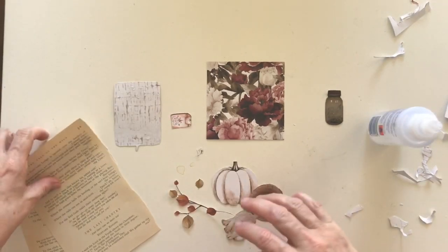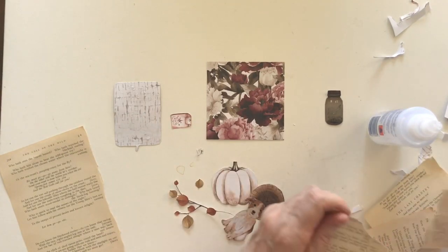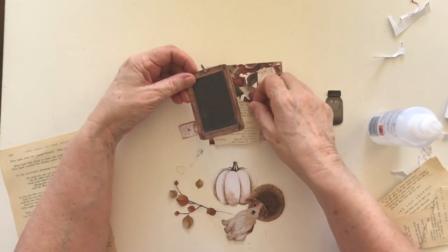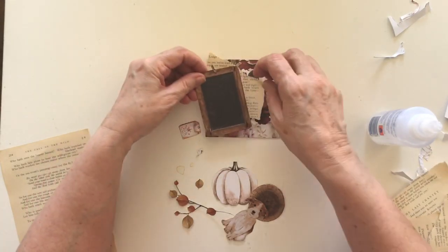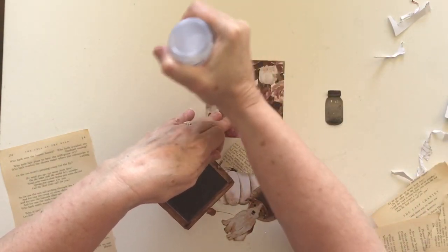The other thing is that because it is a junk journal, I wanted to put a bit of something else on it, and I thought that this paper would be quite good before I stick this down, though I get sort of a bit more of a junky look. So I'll just stick a bit of this down. I may end up putting a bit more down somewhere as well.